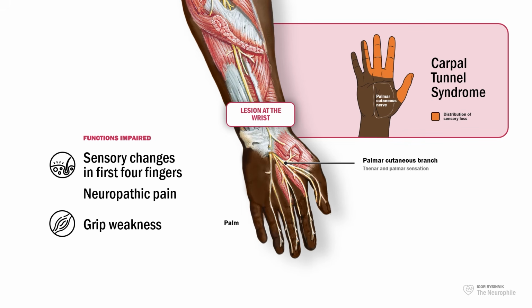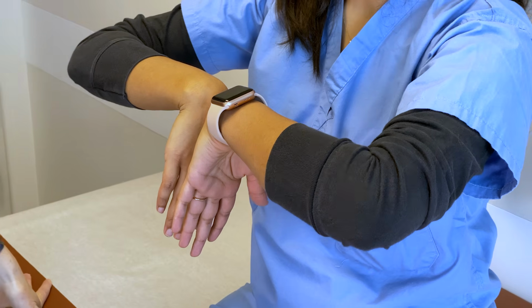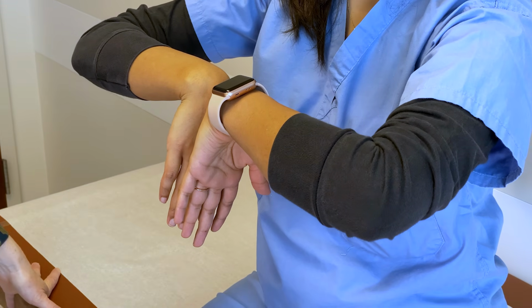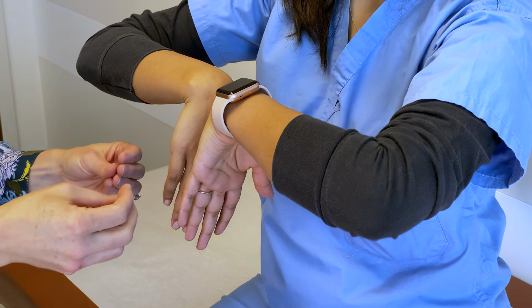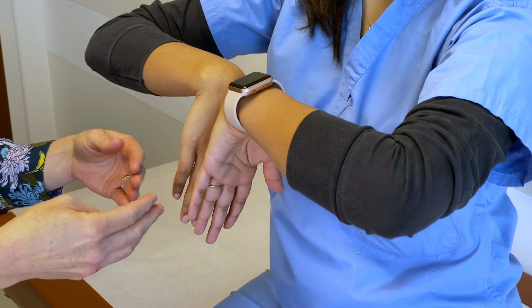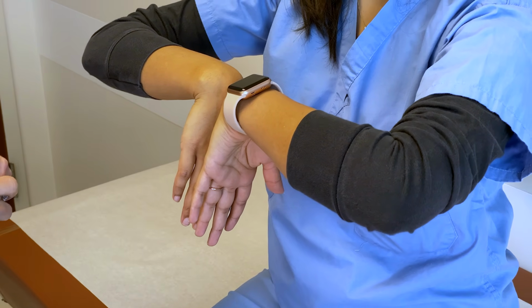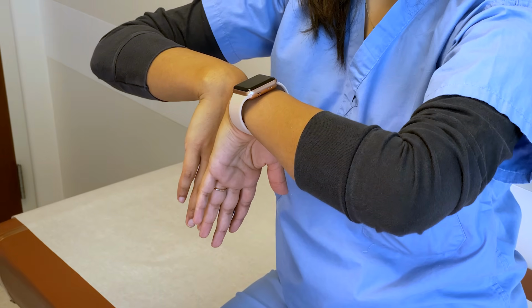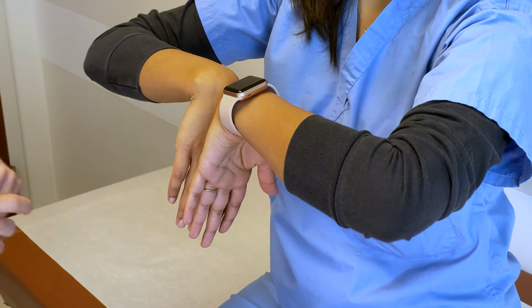Right. You reproduce the symptoms of compression by causing compression. Barbaric, I know. What are the two maneuvers you could do? The Tinel and Phelan sign. Phelan sign involves having the patient flex their wrist to 90 degrees for 30 to 60 seconds. Phelan is a sensitive test, but the specificity could be as low as 50%, so it frequently yields false positives.